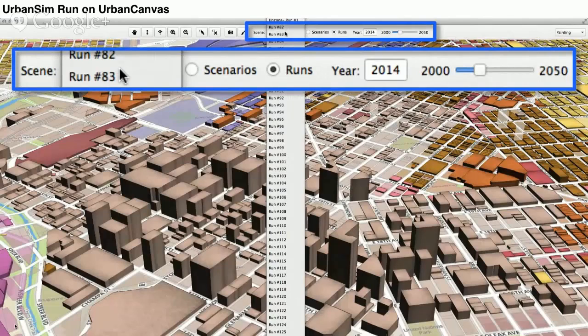So if you're an UrbanSim user, you can essentially think of this as the inputs and outputs from your simulation. So there are options for the set of buildings and parcels that you see in the view. If you click on scenarios, you see the list of scenarios that you've manually created. And if you click on runs, you see runs that have been put in the database through the UrbanSim workflow.